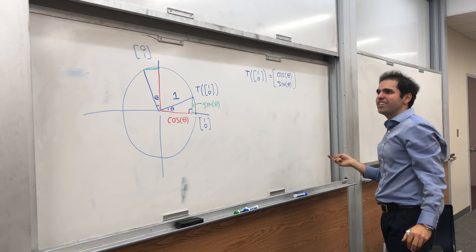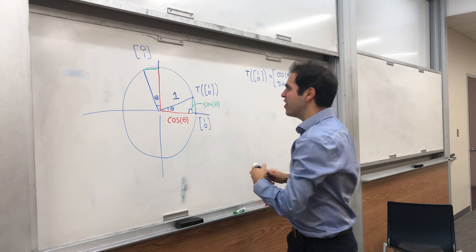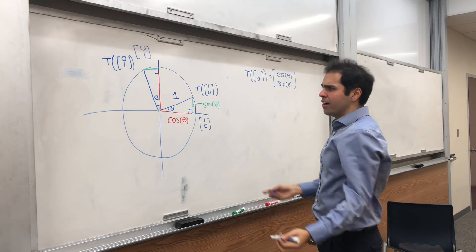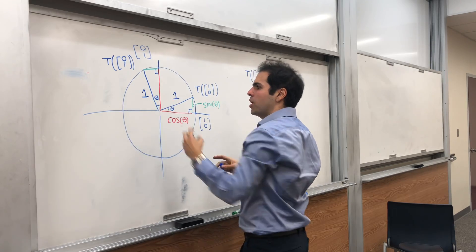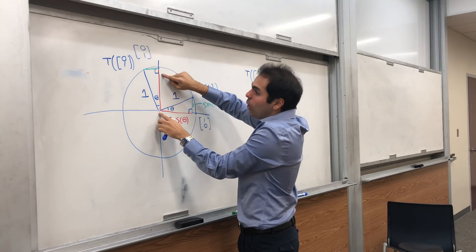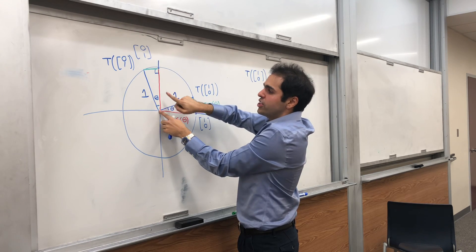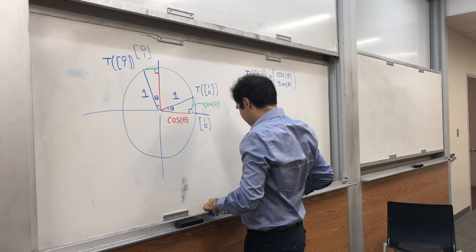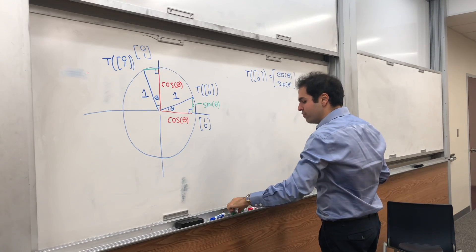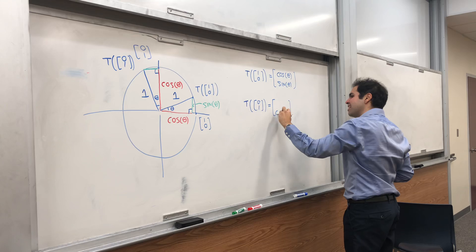In other words, what's interesting is, the y-coordinate of this new point becomes the x-coordinate of the old point. So to figure out what T of (0,1) is, well, again, it's the same thing. The hypotenuse becomes 1. And to figure this out, either use a color code, so proof by color, or again, use SOHCAHTOA. Cosine of theta is this over 1, which is just this. So this is just cosine theta.